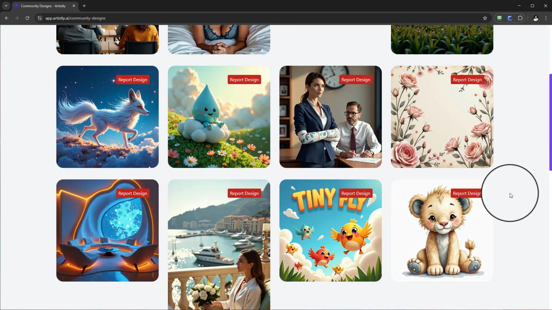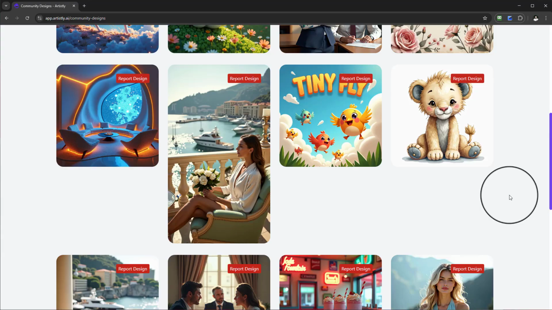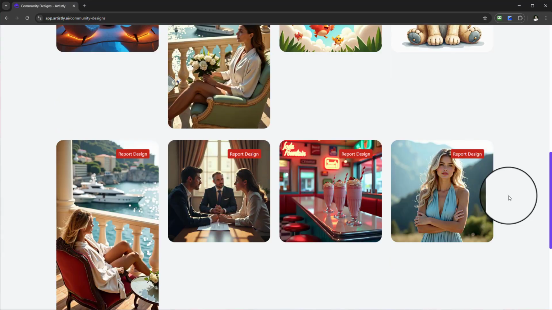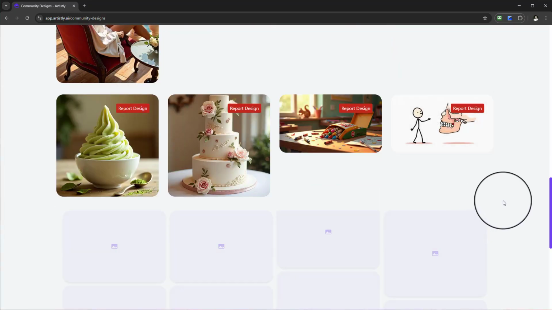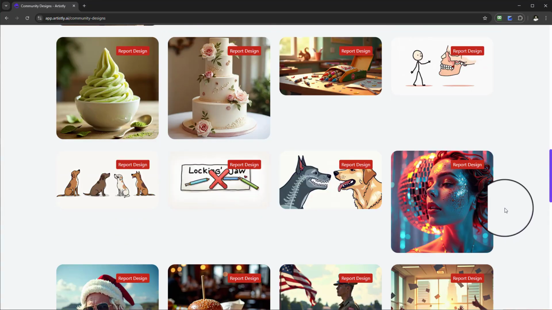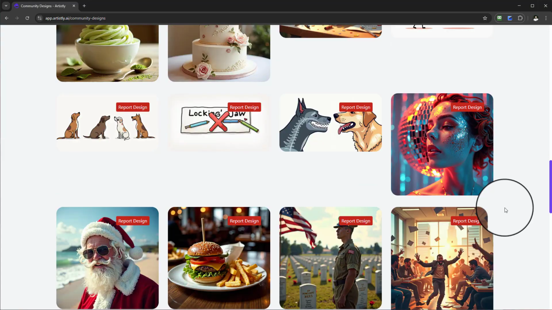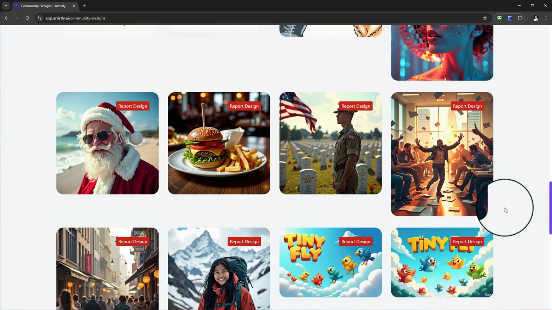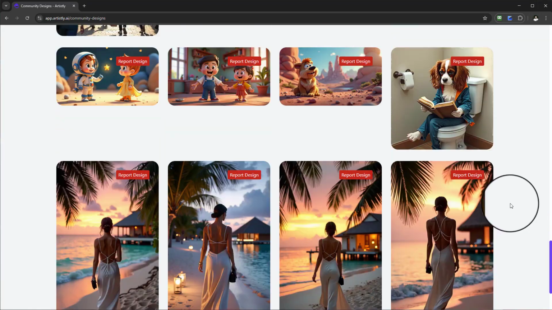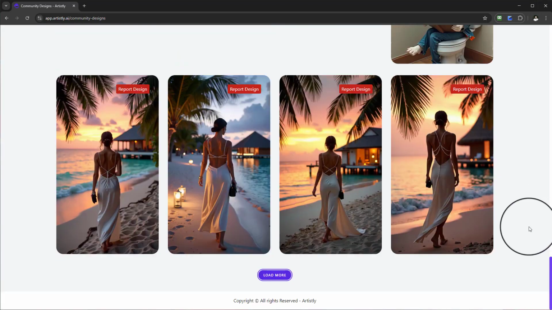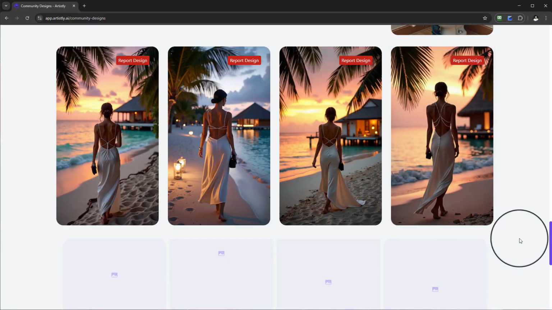The reason for having a tab like community designs is it allows the community to share designs of all different niches and categories. There are people from all around the world that have different hobbies, interests, and design requirements. The amazing thing about having a tab like this is it's like a mastermind, like brainstorming. There may be graphics and designs that are congruent with your own industry or niche, or maybe a niche or industry you never thought of.